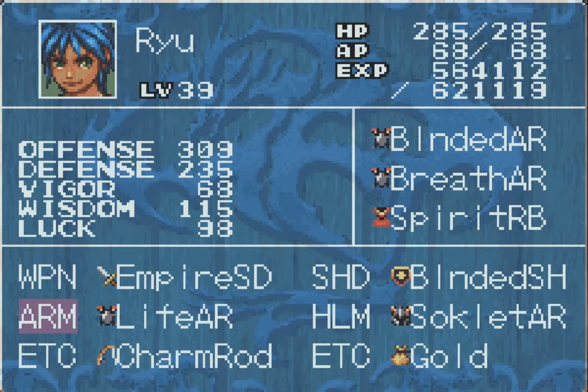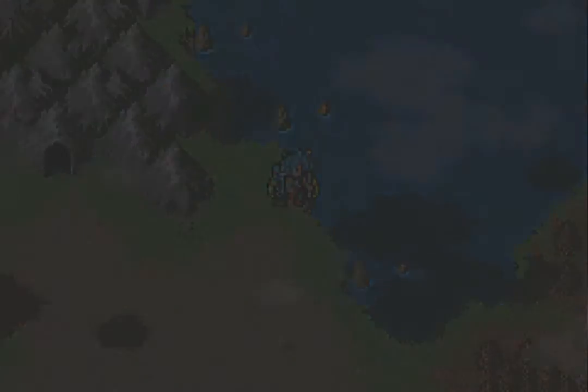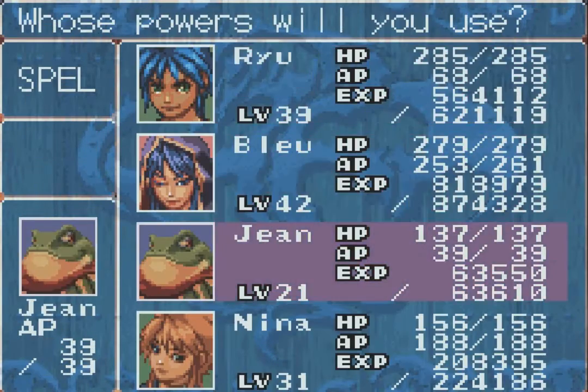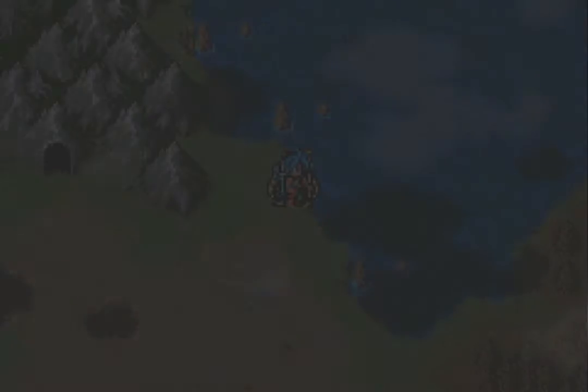Let me try something else. I'm going to pause the recording real quick while I look at this. Well, it looks like I got the important stuff. I'm not going to worry about anything else. I try not to use guides too much, you know, but I did want to get that stuff. Let's go ahead and have you warp me over to Farmland so I can get that shaman.